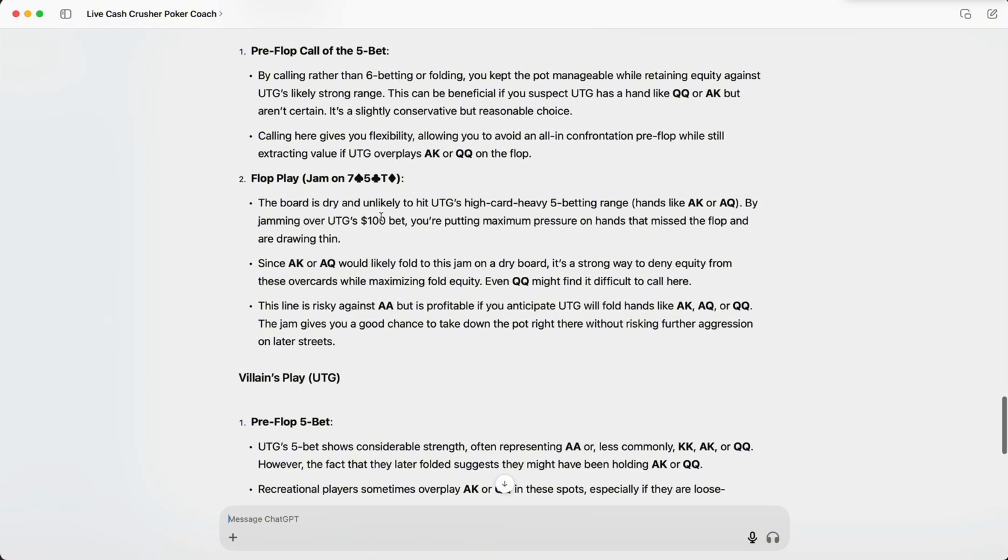The board is dry and unlikely to hit under the gun's high card, heavy 5-bet range. Hands like ace, king, or ace, queen. By jamming over under the gun's $100 bet, you're putting maximum pressure on hands that miss the flop and are drawing thin. Since ace, king, or ace, queen would likely fold to this jam on a dry board, it's a strong way to deny equity from these overcards, maximizing fold equity. Even queens might find it difficult to call here.